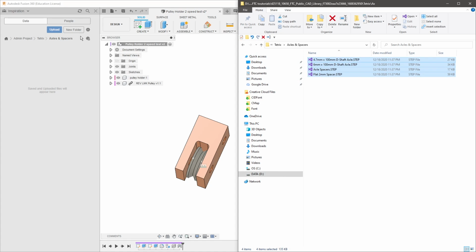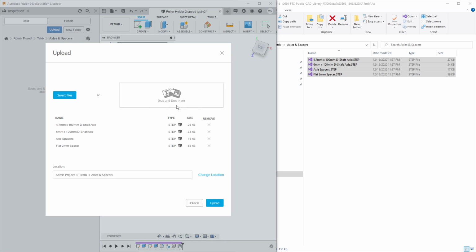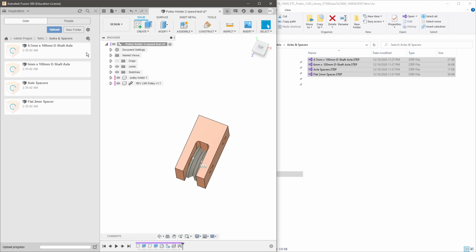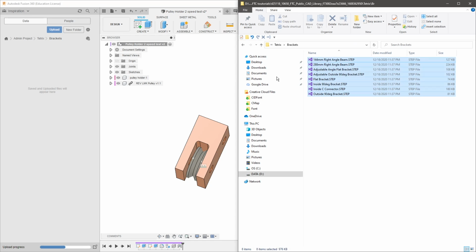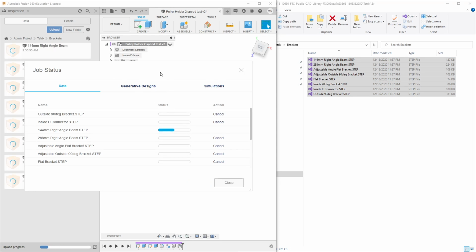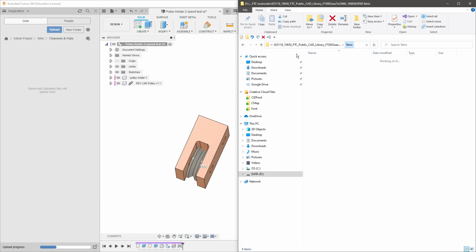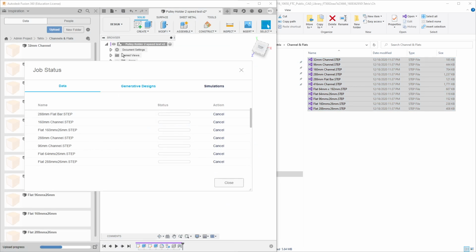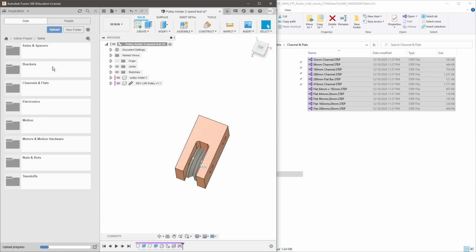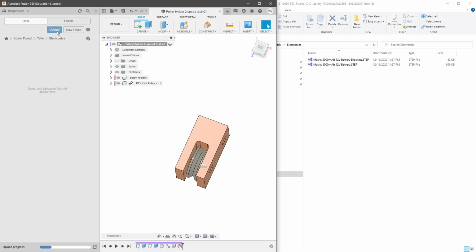So I'm just going to click and drag to select everything. On my Fusion side, I'm going to press upload. I'm going to drag the files onto the drag and drop items here area and press upload. I can then press escape to exit the dialog box about the progress, and I'm able to rinse and repeat for all of my files. Again, to exit out of this job status dialog box, I'm going to press the escape button to increase the speed that we're doing this. So again, escape. I'm then selecting electronics, upload.